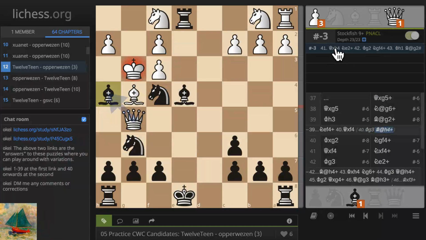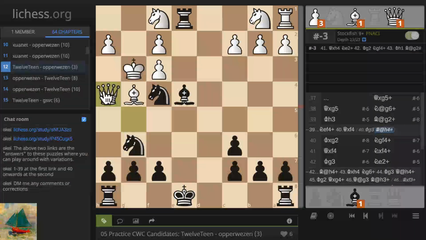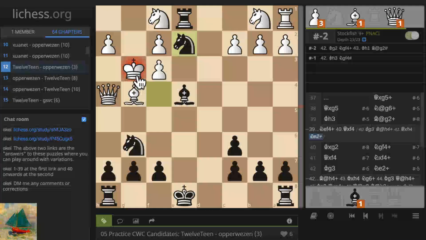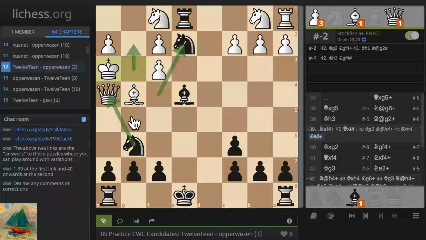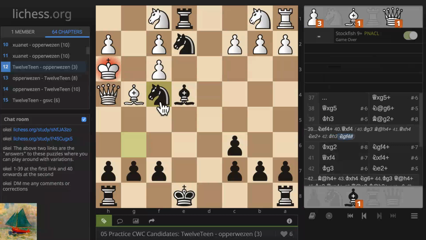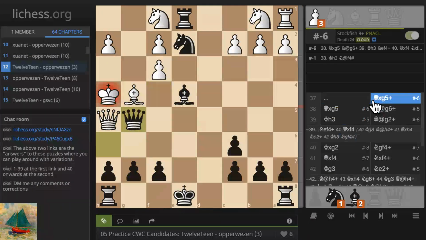Oh, so he does take the bishop, but then this is very nice. Knight e2 check, and if he goes to g2, I'm taking the queen with check. So this knight e2 is like an intermediate move before taking back the queen. And if he does this, yeah, this is the highlight. Checkmate. Okay, so that was a pretty snazzy puzzle.